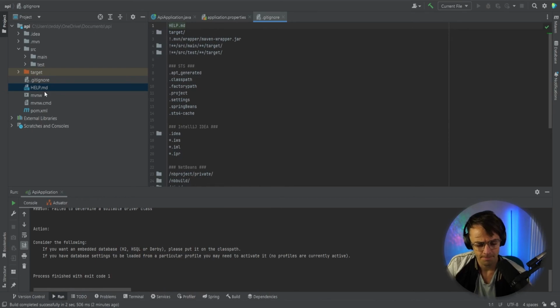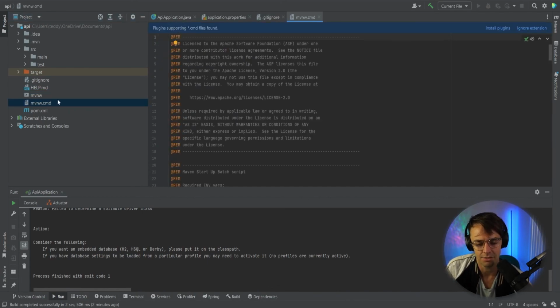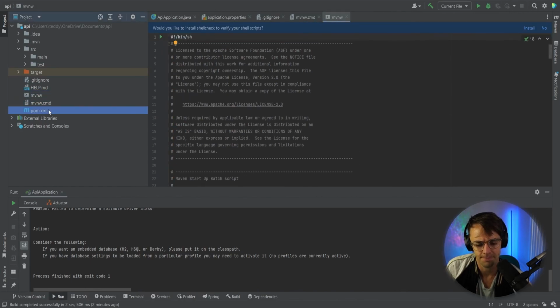Maven W, so this is important. Maven is installed with Spring Boot. Normally, when you had an old Spring Boot app, you had to install Maven, but now Maven comes pre-installed with Spring Boot, and also it comes pre-installed with a little web server, so you don't have to worry about setting up a web server. You don't have to worry about setting up any of that. You'll never use this thing right here, so just don't worry about this.